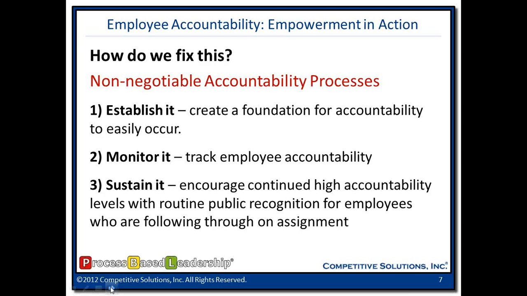So we need to have public recognition for our employees when they're doing what we're asking them to do. And I'm not talking about town hall meetings where we bring everyone together and we hand out T-shirts or coffee mugs. I'm talking about on a weekly basis providing what I call the intangible, informal type of recognition, where we're giving them the handshakes, the pat on the back, saying, job well done. When we start creating a culture of recognition, then we're going to start building that culture of accountability within the organization.